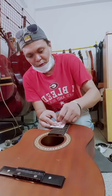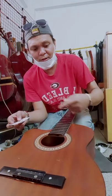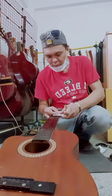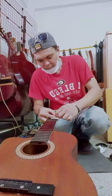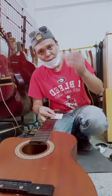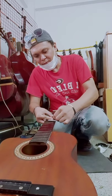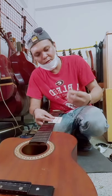But there are also a few that are only fanatic about one guitar. They will never trade that guitar to anyone. So I will do the other side here. Just one sandpaper. Very small sandpaper. And then you can use it many times if you know how to keep it.